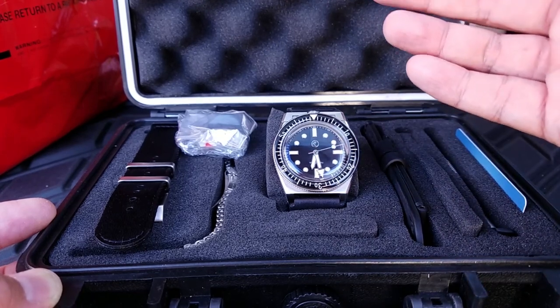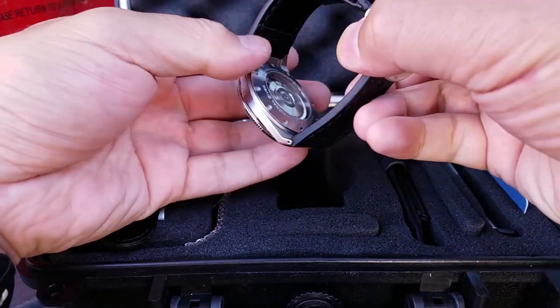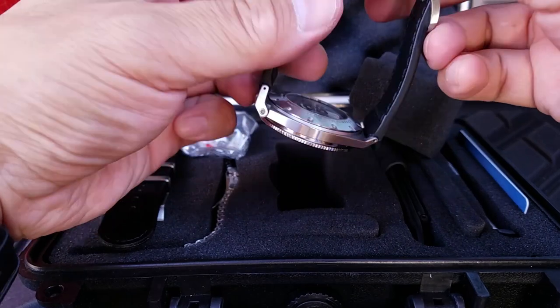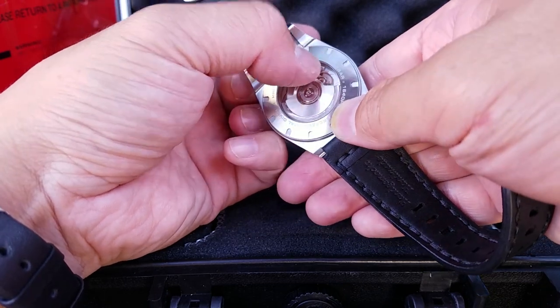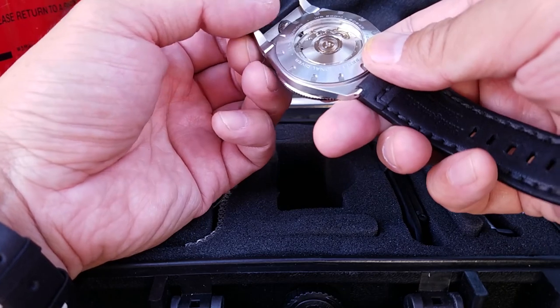And you can choose your case back, which is solid or, as you can see here, a display case back with sapphire. And actually the one with display has 500 meters over the solid, which is 300 meters. Kind of weird, you would think it'd be the other way around.